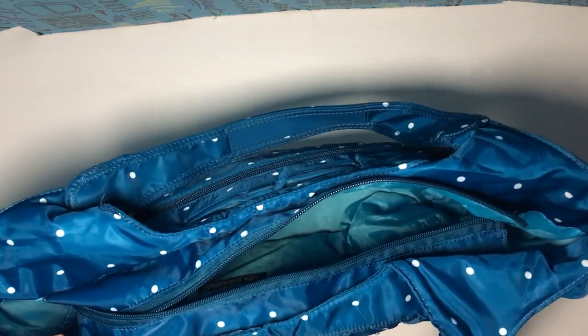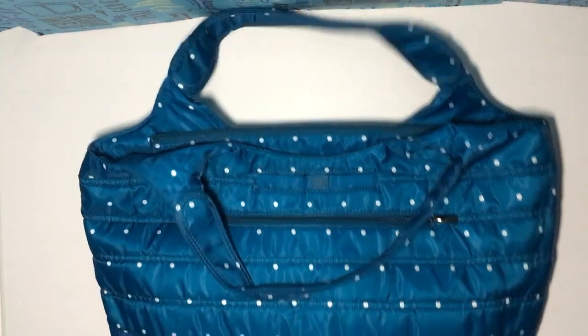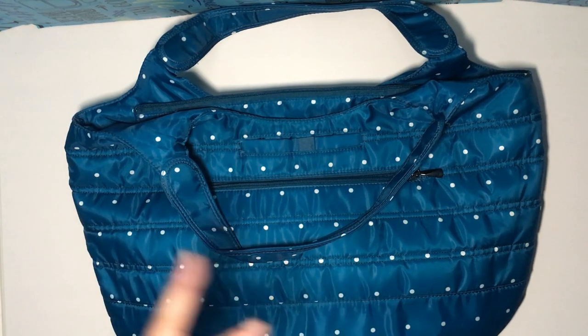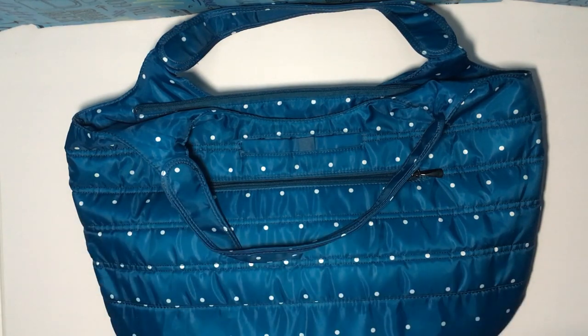The XL came with a removable insulated pouch, which I think is the same as the new insulated pouches that Lug has just come out with — with a little zipper at the top, so it just looks like a little cosmetic bag but with the insulated lining. I think that's what originally made them make standalone ones, because people were requesting just to have the inside of that one, and they didn't make it until recently.